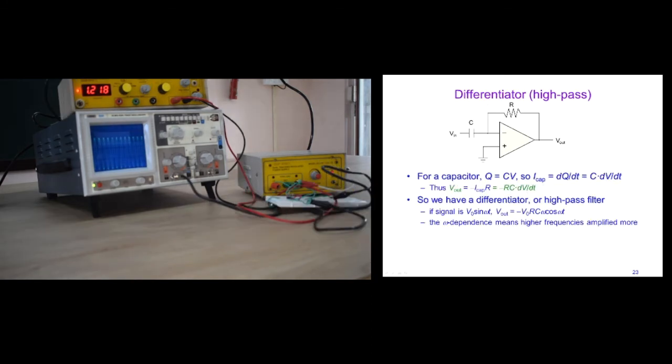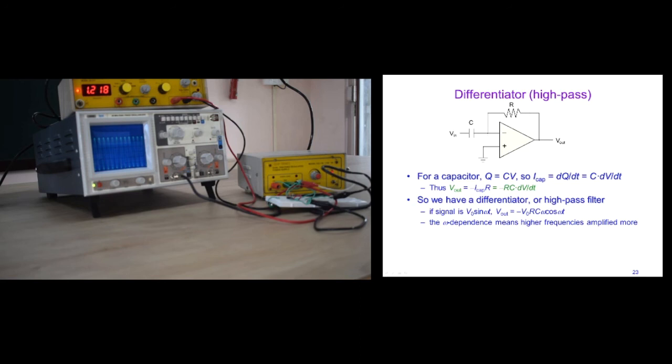This is the differentiator. It is a similar circuit to the integrator. The only difference between the integrator and differentiator is the position of the capacitor and the resistance, which we have interchanged in the differentiator. As you can see in the circuit diagram, the capacitor has been placed in the place of the input resistance, whereas the resistance has been placed in the place of the capacitor, that is in the feedback of the dual OPAMP between pin number 2 and pin number 6.